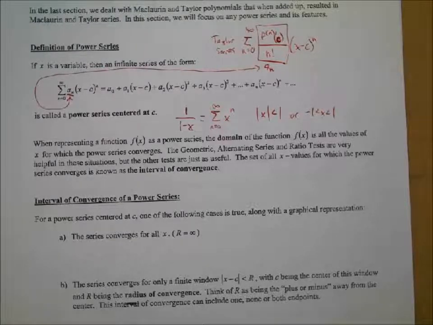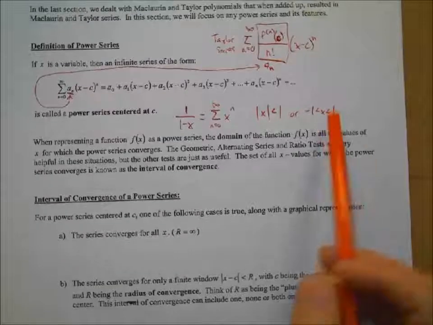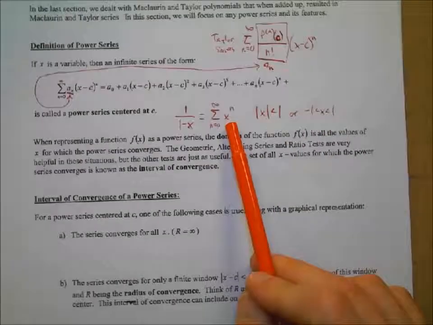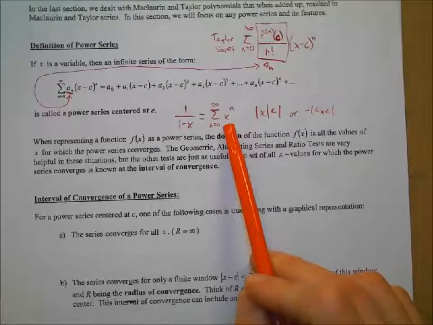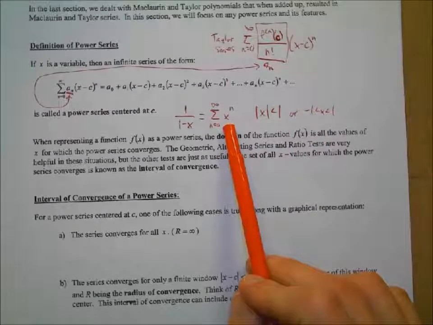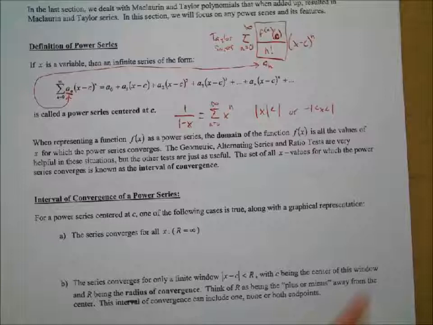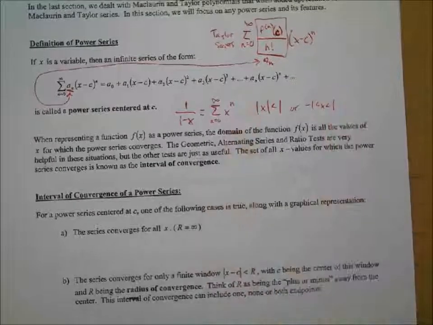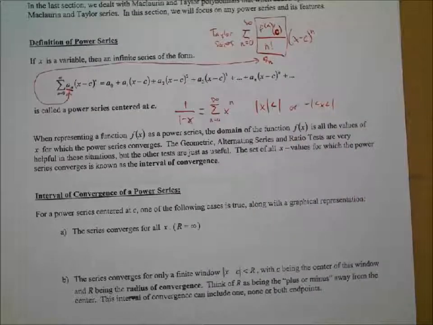Okay? Because keep in mind here, if you imagine plugging the 1 in here, a positive 1, you'd be adding 1 up an infinite number of times. But if we plugged a -1 in here, what would it now become? It will be (-1)^n. That's now an alternating series, and that would converge by the alternating series test, right? So this thing would converge by the alternating series test, but it would diverge if it was a positive 1. So we get those dual aspects there. In this case, we're going to also have to look at the endpoints, not just the interval itself.